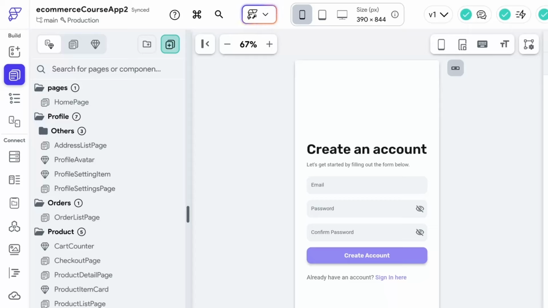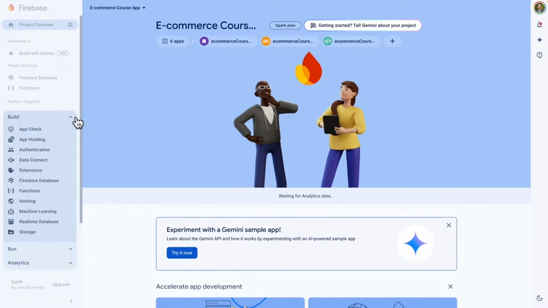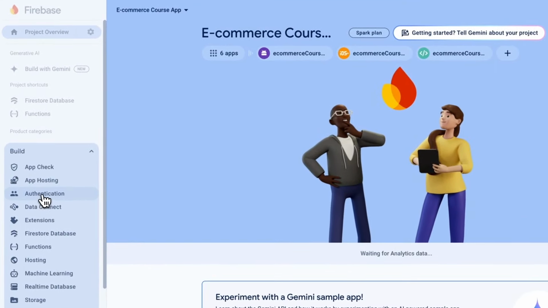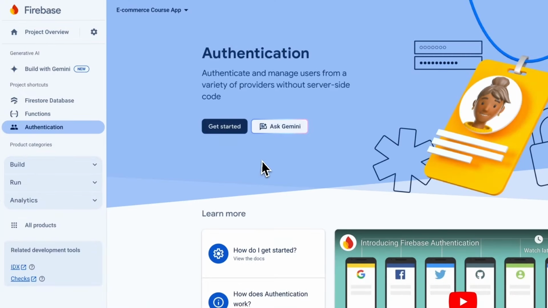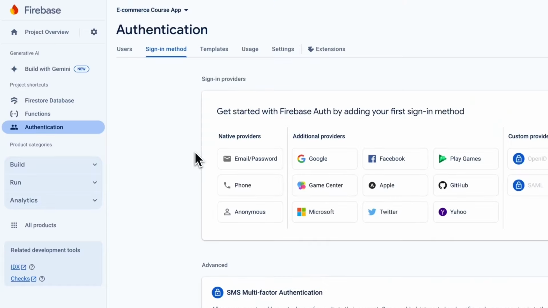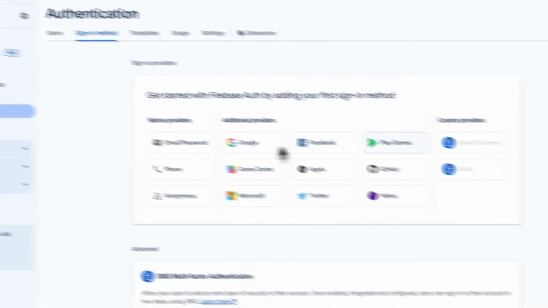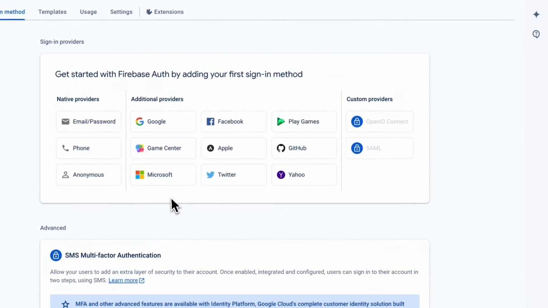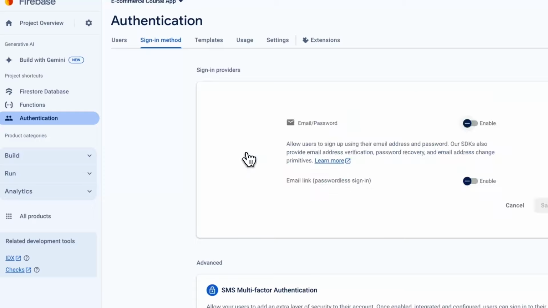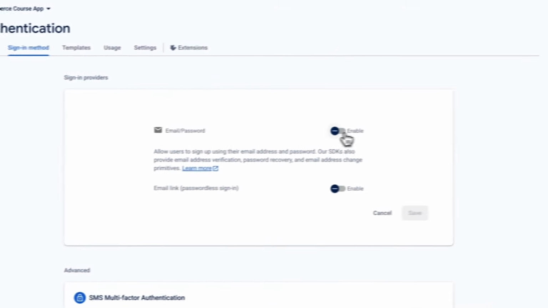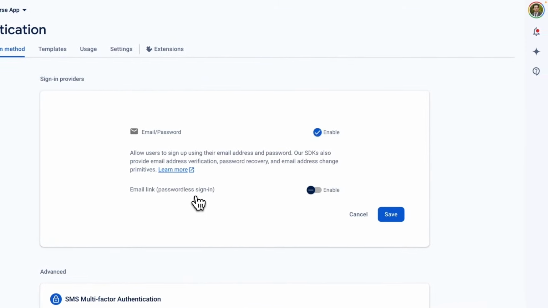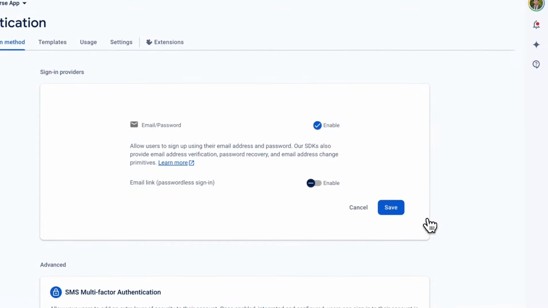Now we need to go back to our Firebase project. So let's open our Firebase Authentication under the Build tab. When you come to this page for the first time, you need to start the service. Once the service is up and running, then you get to the sign-in method. And as you can see, you have multiple options. So for now, we're going to stick to the email and password, and only the email and password, not even passwordless login. You can do that, but for now, we're just going to stick to the username and password so we understand the flow properly.